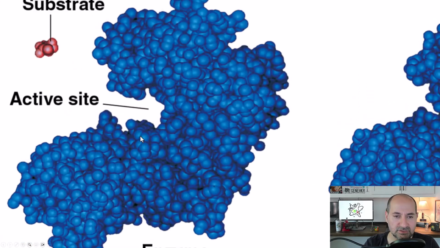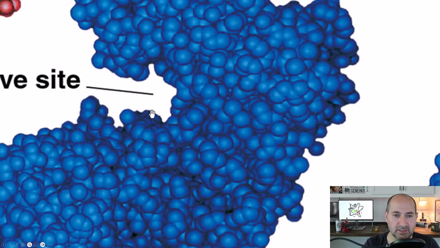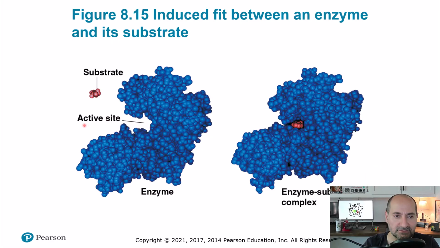Look at this. When this protein is folded, it forms this nice, perfect little pocket called an active site. And that active site is perfectly shaped to accommodate the substrate. So again, if this was sucrase, the enzyme, this little molecule would be sucrose, its substrate. I'm just making stuff up, but you get the point. This is sucrose. This would be sucrase. Well, that substrate will find its way into the active site.